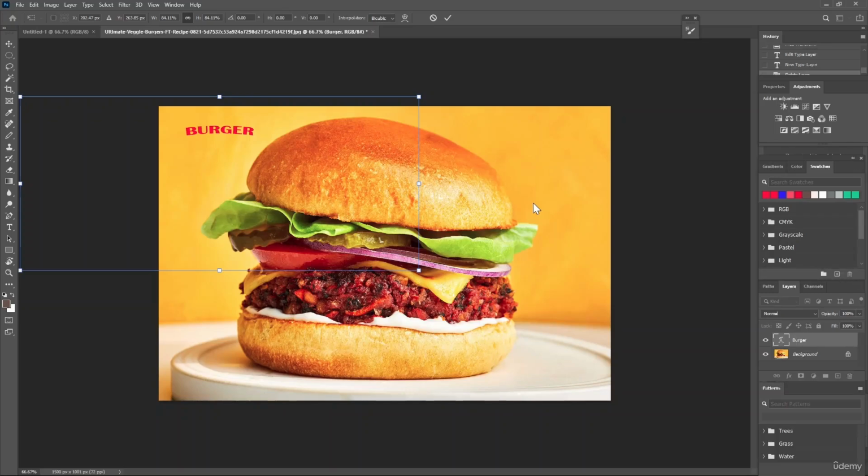Okay, make any final tweaks, and when you are ready, you can save your work in a file format suitable for your intended use. And there you have it. Creating text in Photoshop opens up a world of creative possibilities. Don't hesitate to experiment and explore the tools we have covered in this tutorial to elevate your design.